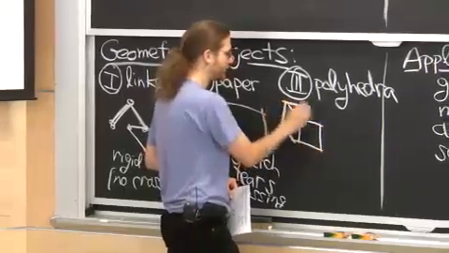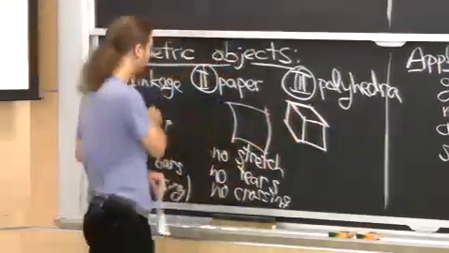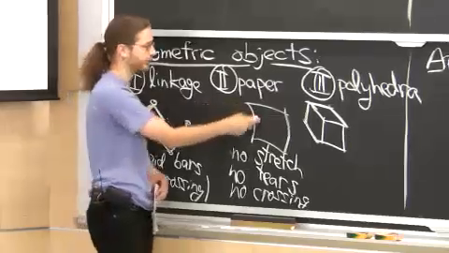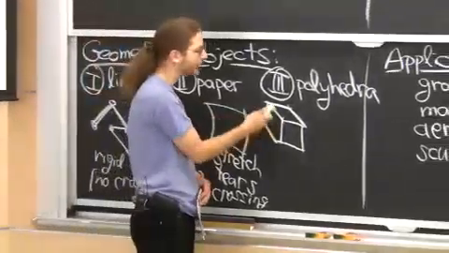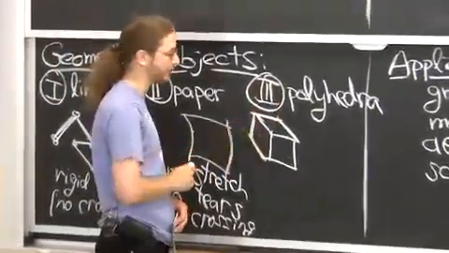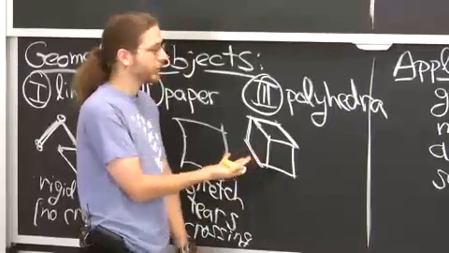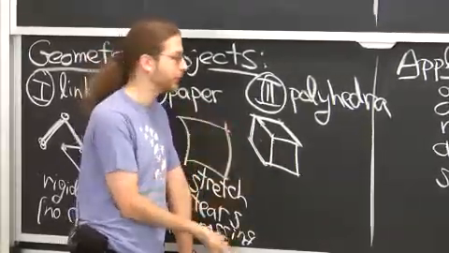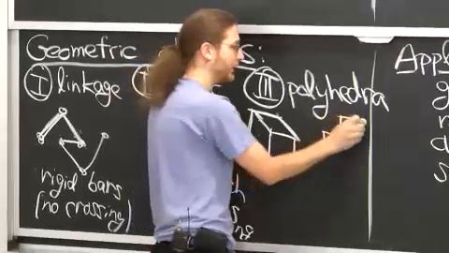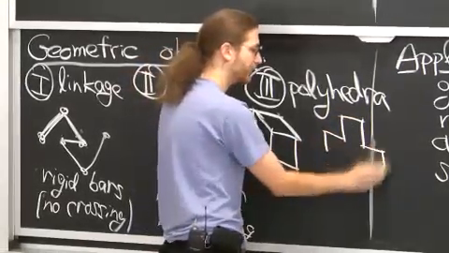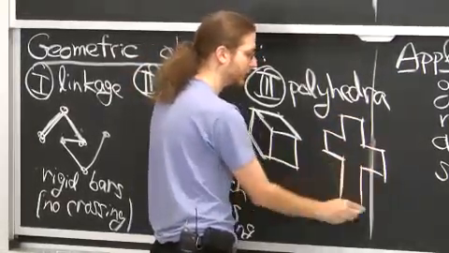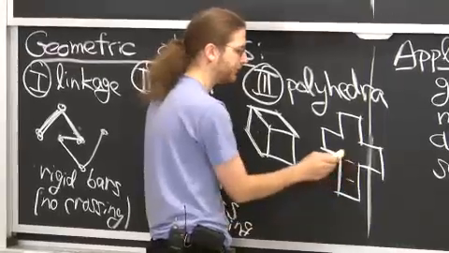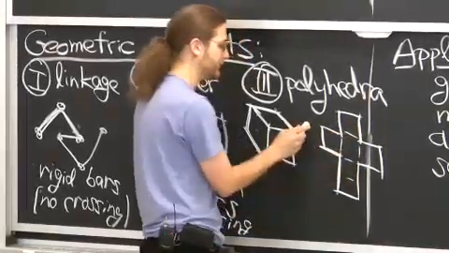Polyhedron is something more three-dimensional. So here we had one-dimensional things we were folding, two-dimensional things we were folding, a three-dimensional thing, or at least a two-dimensional surface in 3 dimensions. A typical thing you might want to do with a polyhedron is build it. And often you want to build something out of flat material. Something like you've probably made a cube by building a cross and then folding it up into that thing.